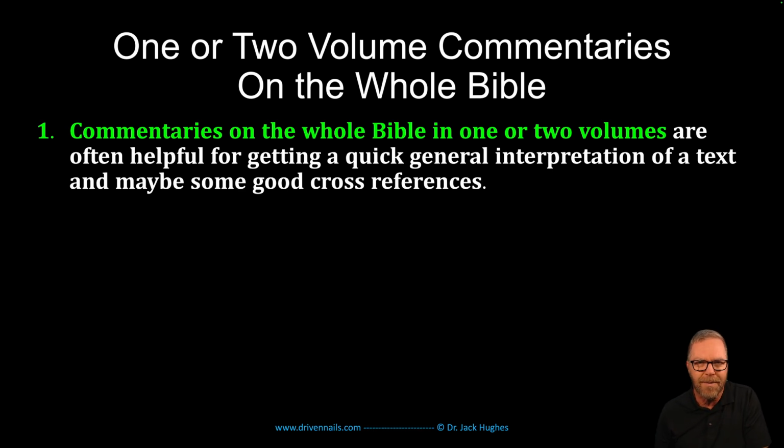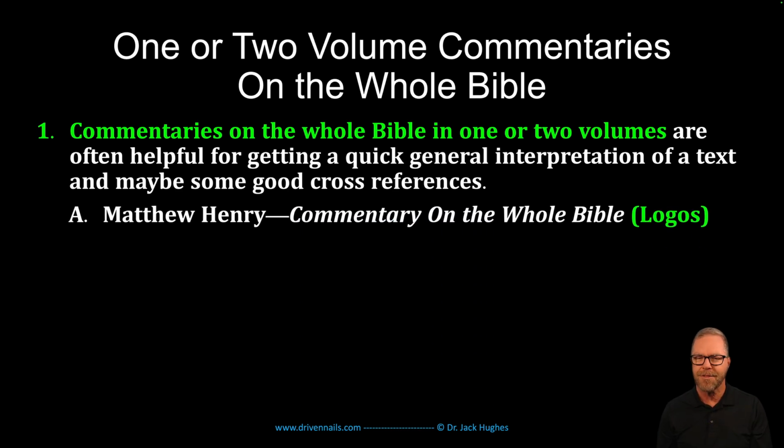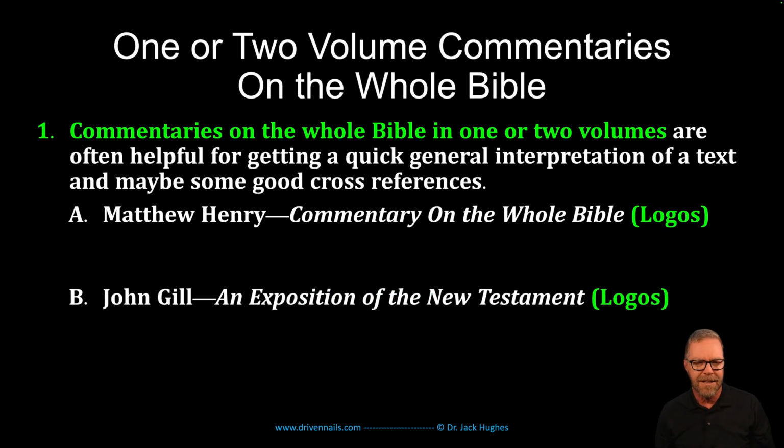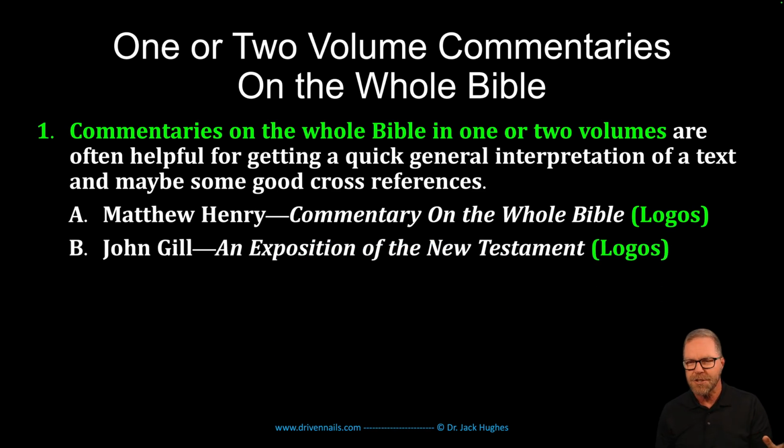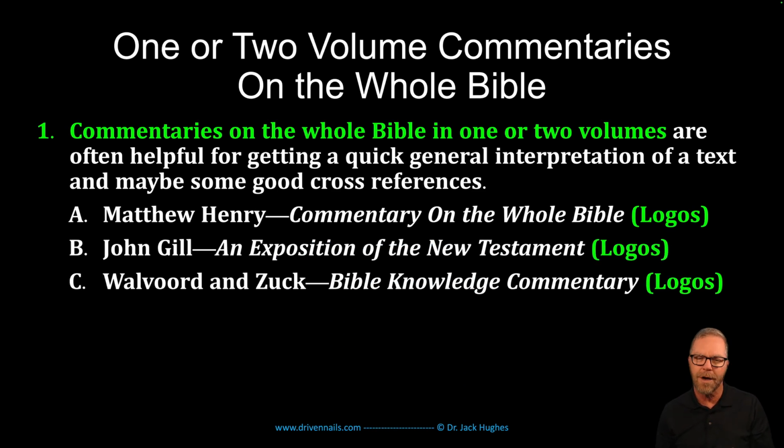Because they're on the whole Bible, they don't have enough time, but they're just a quick reference. So you have something like Matthew Henry's commentary on the whole Bible. It's pretty big. The old versions were in multiple volumes, but you can get them in one fat volume now. I've got this in Logos. John Gill, an exposition of the New Testament, again in Logos. Walvoord and Zuck, Bible Knowledge Commentary, comes in 2 volumes. I'll give you examples of these.